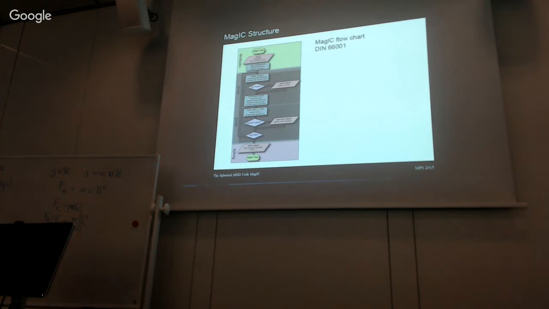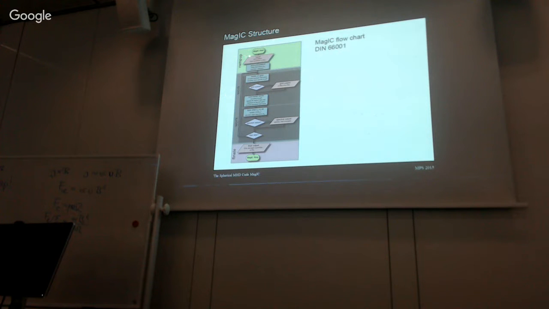So this is something I did early this week. I thought it's good to have a flow chart for matching. And then I looked up on the internet how you should do this. And there's a DIN. In Germany, there's a DIN for everything. It's called 6601, and it tells you which kind of symbols you use for different parts of your code. So I just use the symbols. If you want, you can look up this DIN and check whether I was correct.